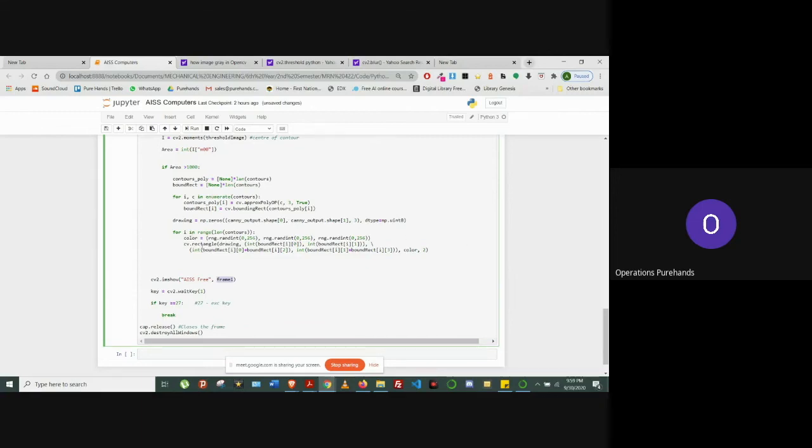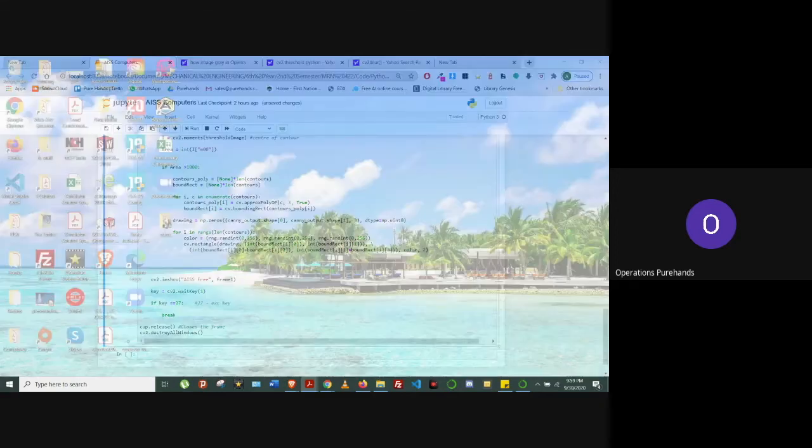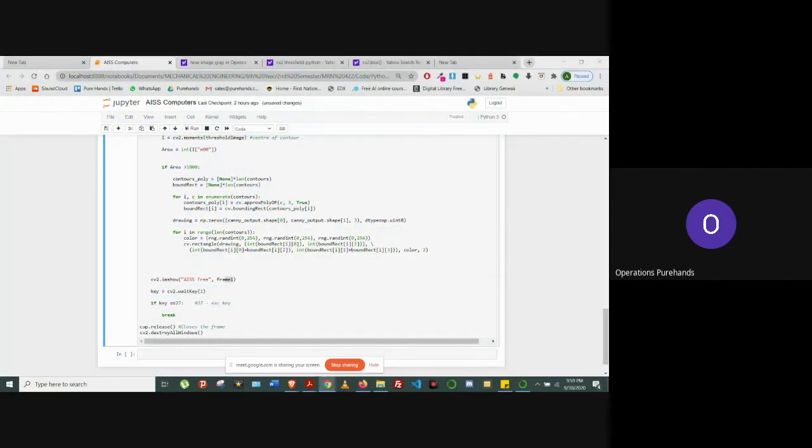Essentially we need to add this drawing to frame 1, and then we are sorted with the rectangles. Let's just quickly add the frame. Give me 1 second, and then you can see how we do this.